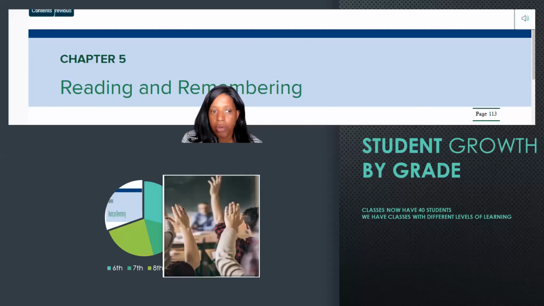So if I look right here, I can see there's a picture. What does a picture tell me? It tells me it's a classroom and it has students holding up their hand. And it also shows me diversity because I can see different colors. Right? It shows me diversity because I can see somebody has nail polish, somebody has clear fingers. Maybe that's a male, maybe one's a female. I can see by the very front, I can assume by the color of their hair who they are. Everyone understands? Excellent.